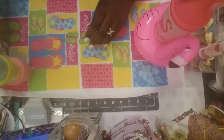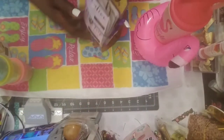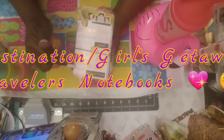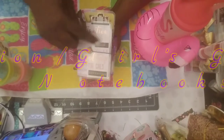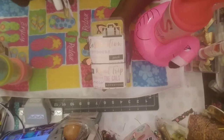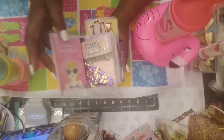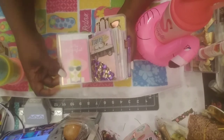The next one is like if you're going on a destination trip — it has an arrow down that says 'Destination.' I call this one Destination. It has a heart and it's a road trip — 'The Girls' Adventure, Pack Your Bags.' You've got the clothespin arrow here, the charms on the side and on the band. When we open it up, you've got a sack pocket with some gold washi tape.